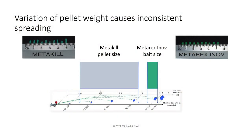When we're trying to control slugs in pastures and we're using bait as our chemical tool to protect our seeds and seedlings, it's really important that we get the bait on at the right time, but also that it's spread evenly. And to do that, it's absolutely critical that we calibrate our spreaders. We don't just grab the mouse bait spreader out the back of the shed. We need to calibrate and make sure that the baits are evenly applied, and that will give us the best return on investment.